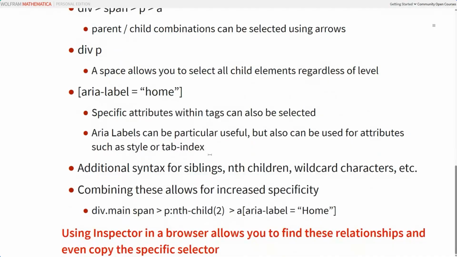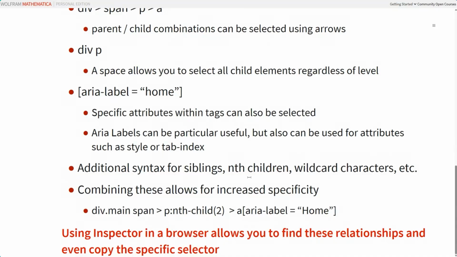One of the not as common uses, but one that has come in handy for us, is the ability to find elements based on specific tags besides class. ARIA labels is an interesting one. If you're not familiar, ARIA is an assistive technology that gives titles to specific elements for things like e-readers or voice dictation of a website. And often if you say, I want the ARIA label of this, it's going to give you a very specific element within that.